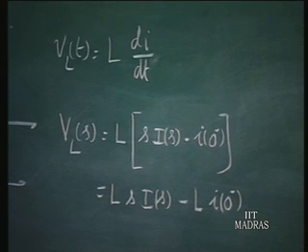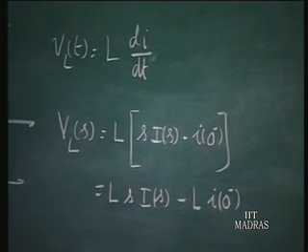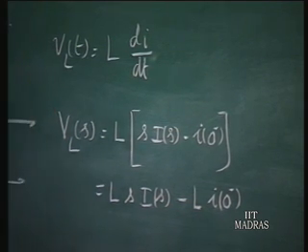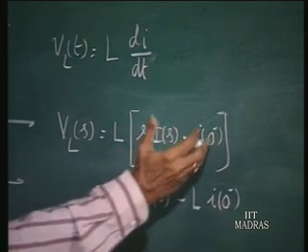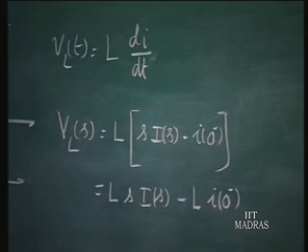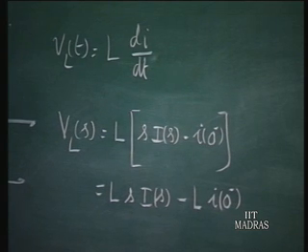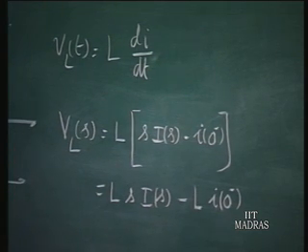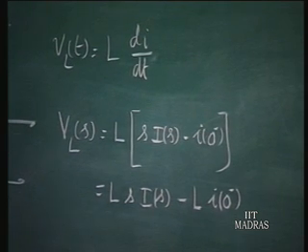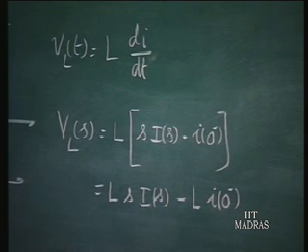On the other hand, if you are interested in the behavior of vL(t) from 0+ onwards only, and you would like to consider all values of vL from before 0- to be 0, then we have to take this i as 0+. But we are going to illustrate this taking 0- values because that is a more general situation, and optionally of course, as I said, you can take 0+ as well. So, this equation tells us that if you know the Laplace transform of current I(s), you can calculate VL(s) in this manner. But to do this, you must know the initial value of the current.